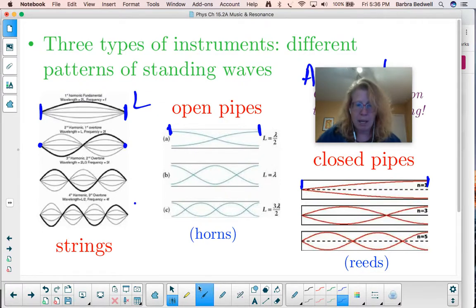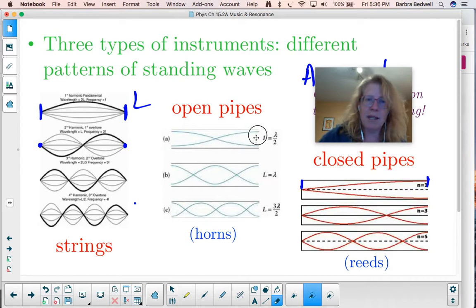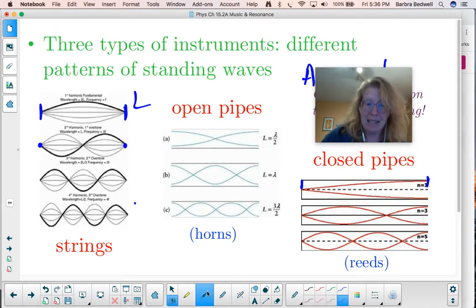For open pipes, you can probably see here that it's kind of weird. It's exactly the opposite of strings. So with open pipes, open pipes act like soft boundaries on both sides because it's an open pipe, right? There's nothing for this wave to literally bounce against. The wave is in a sense bouncing against the edge from being constricted within the pipe to being unconstricted outside the pipe. And so in order to get this to reflect back and invert, you actually have to have an antinode at the ends. And so you can kind of see that you've got this maximum here, and then you've got the same thing here.